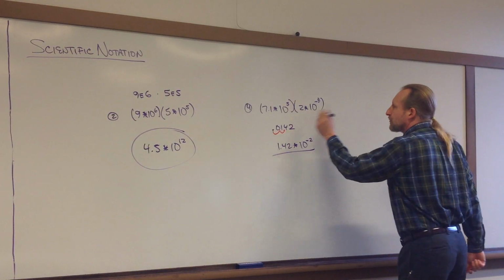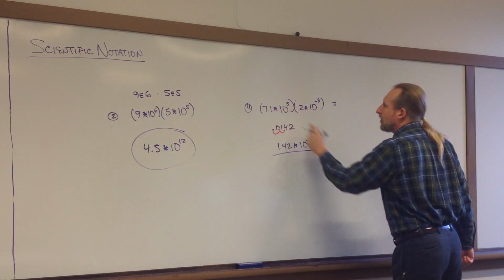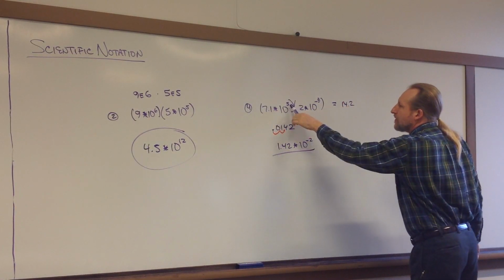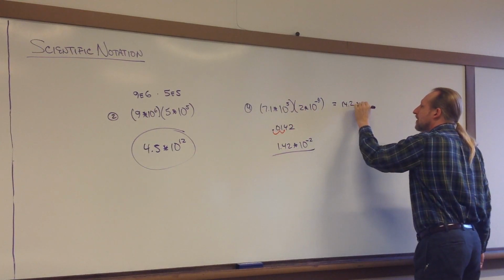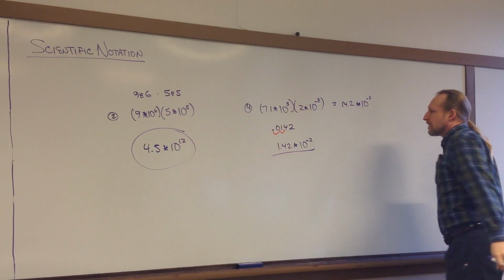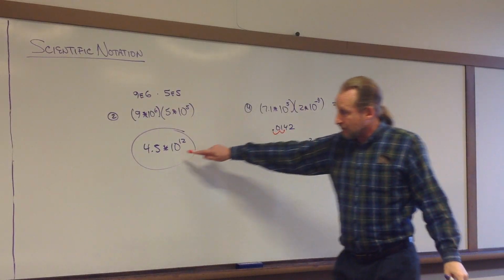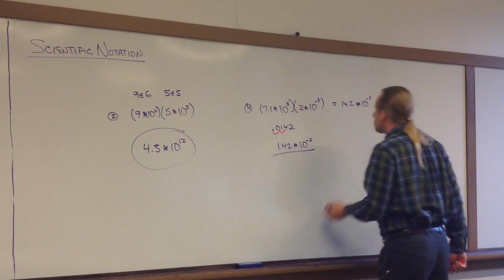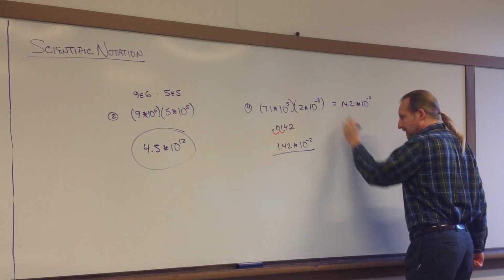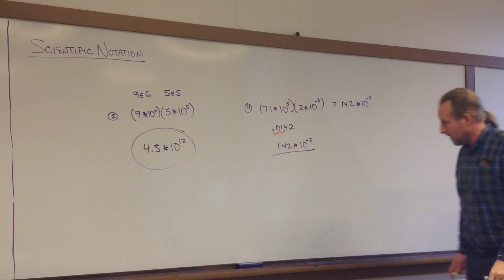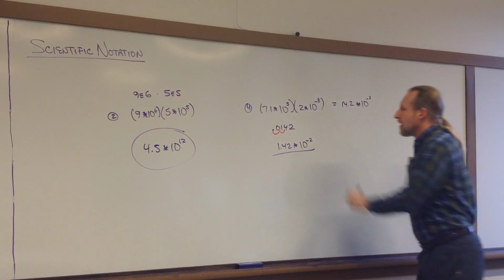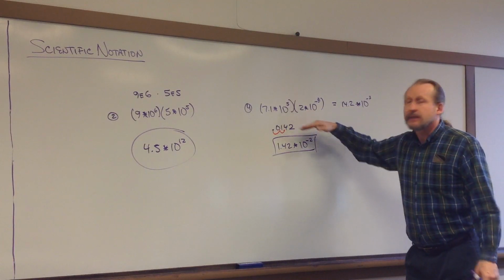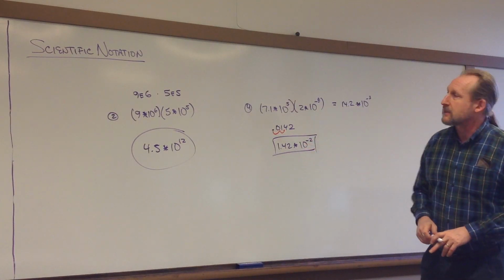Now, if we do this without the calculator, do the same thing, multiply the 2 times the 7.1, 14.2. 5 and minus 8 make minus 3. Okay? Similar thing we ran into in problem 2. We only have to go 2 places here, but we would have to go 3 places there to get to that 0.0142. So, this is our answer. And again, if you get an answer like this, please remember to express it in scientific notation.